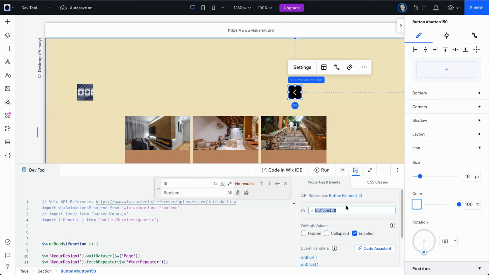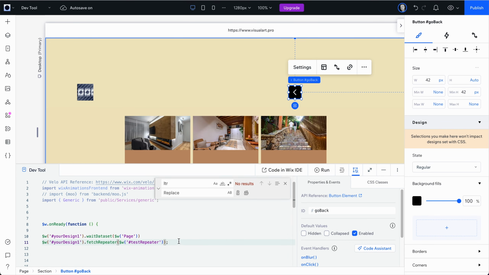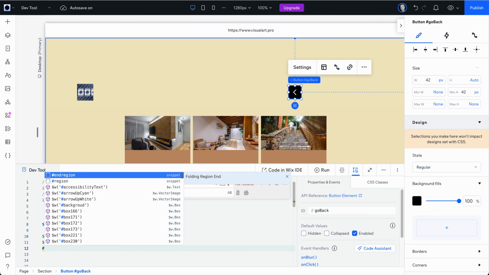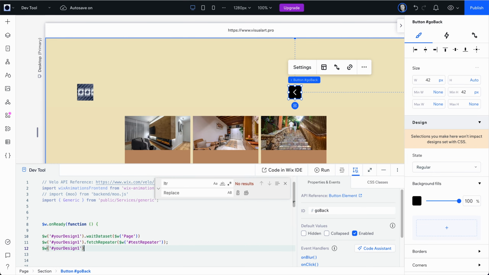Here in the properties and events, this is the ID. We'll call it go back, and we'll make a new line and write your design one.